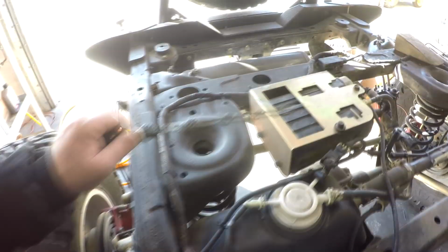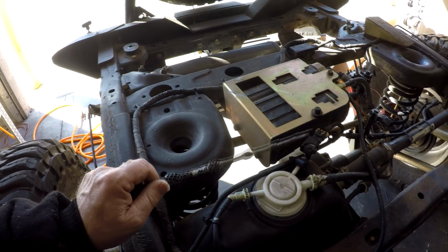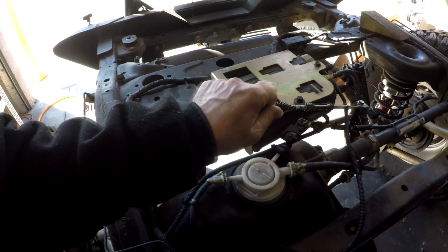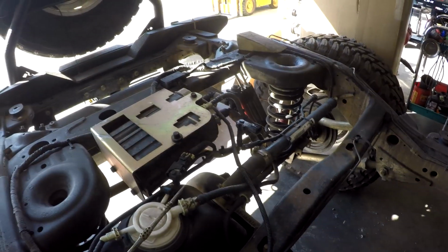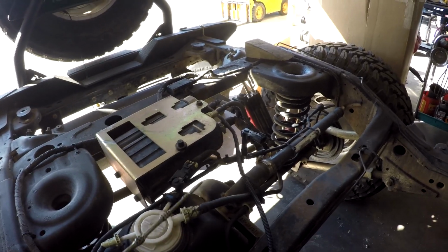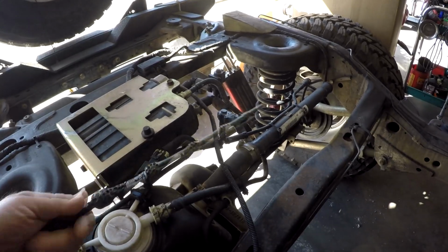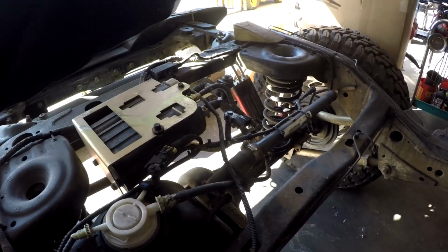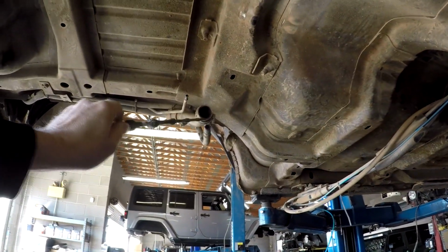Now, this customer did relocate his evap canister before it got here. You will notice that this has the fuel tank pressure sensor, so we know this is a Pentastar JK. This is our fuel tank pressure sensor, and we've been running this since the very beginning. And GM has a much more sophisticated evap system that uses a closed loop feedback setup, and it uses this to tell it what the pressure is. Then it uses a vent valve to vent, and this is going to go out up into the body. There's this connection here. So this is going to be our muffler or our vent for the evap.